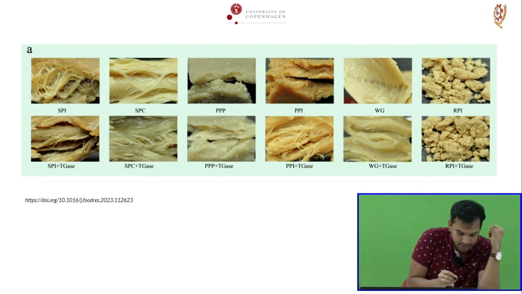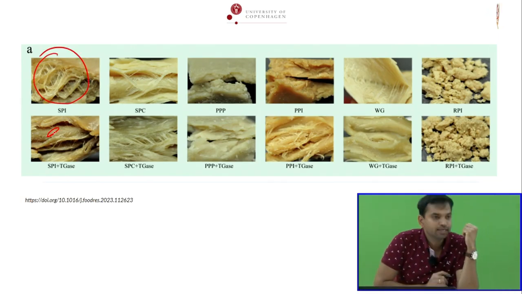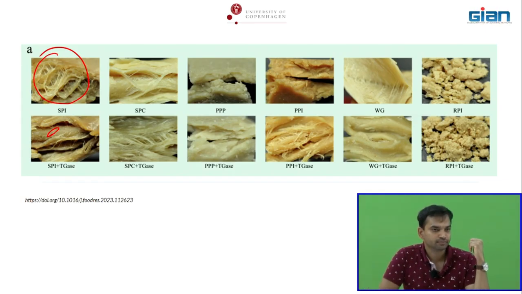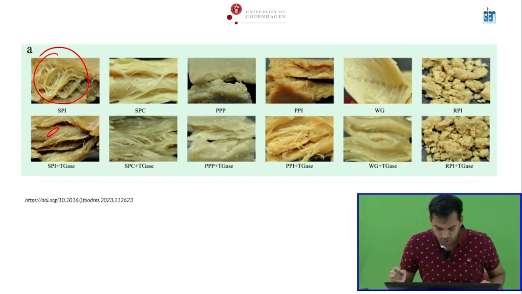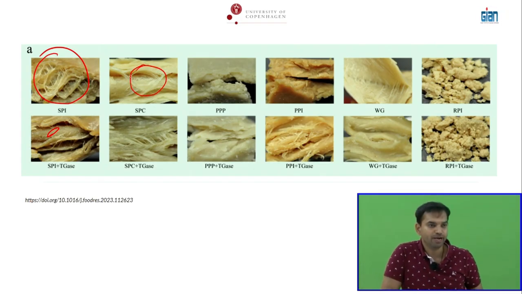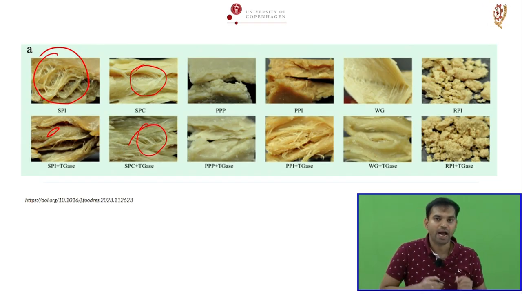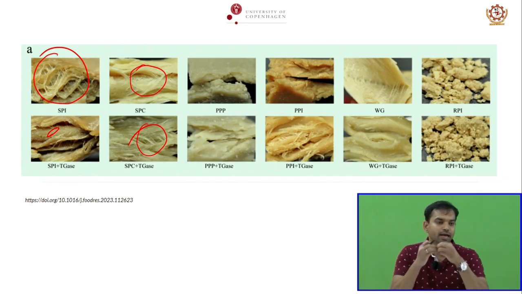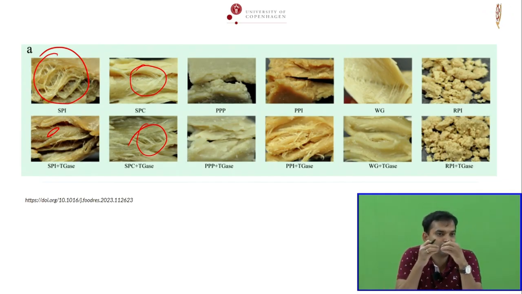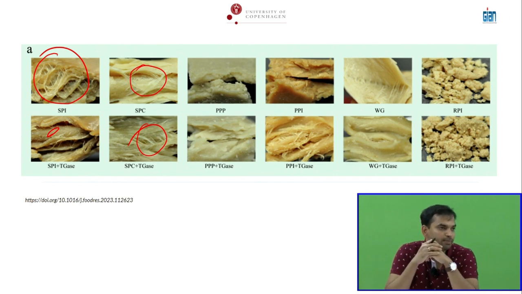And here you can clearly see soy protein isolate without cross-linking and with the cross-link having more hardness here. Now you can see more clearly here. Soy protein is concentrated. The fibrous nature is less compared to here with transglutaminase. So adding transglutaminase actually improves the texture, the fibrous nature of the protein, because of this entire cross-linked network. Am I clear? So this is something used in real life in food industries.